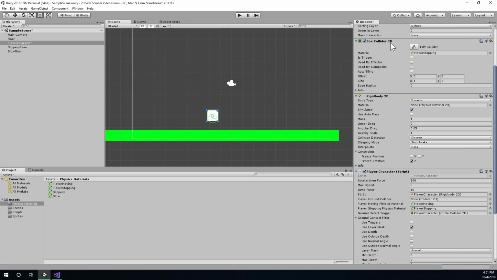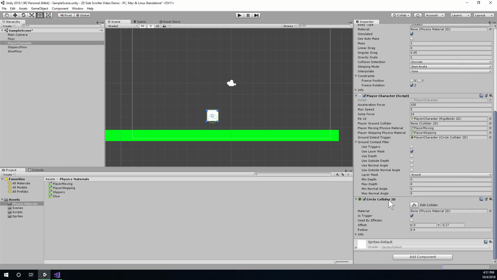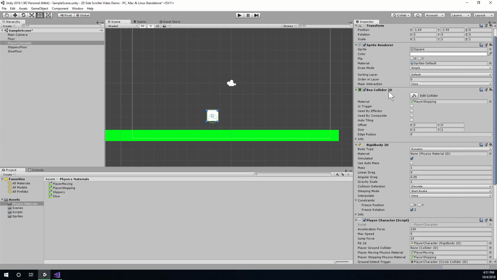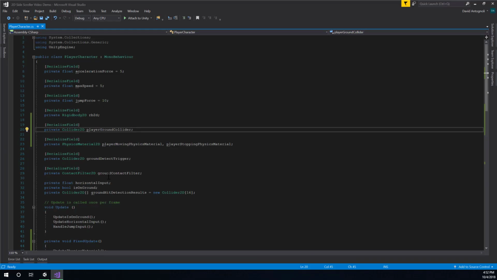We're going to drag the collider that's actually got the physics material on it, the box collider. This is the collider that's contacting the ground, as opposed to the circle collider that we're using to check for ground. The circle collider is a trigger. It doesn't actually contact the ground. The player's not standing on this collider, it's standing on this one. So we need to make sure we drag this box collider into the player ground collider variable we've exposed to the editor here. Alright, so let's go back to the script.